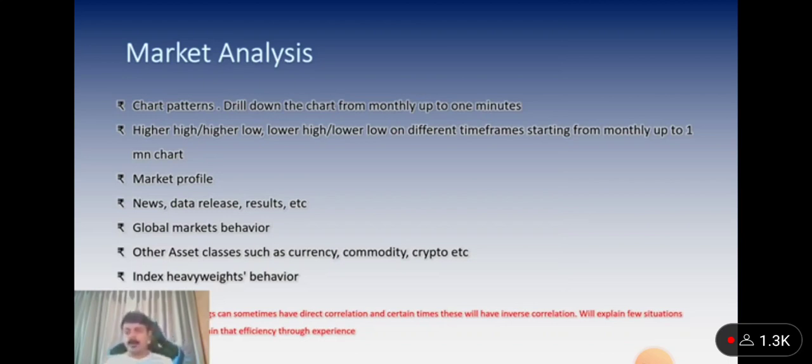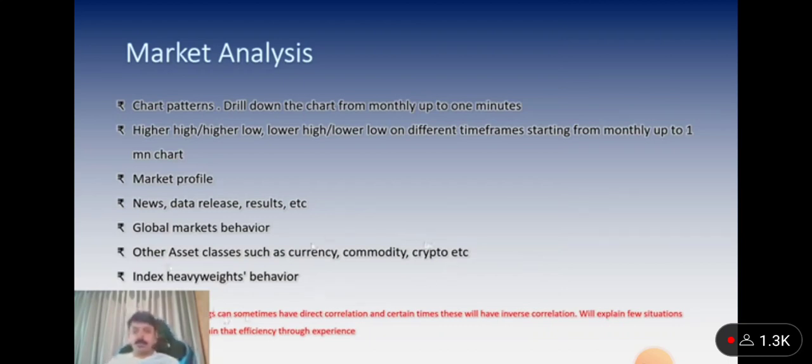Crypto market, but of late I'm seeing it is completely detached from the stock market. Earlier I used to say when the stock market was falling, crypto was also falling. When the stock market was rising, crypto was also rising. There was a direct correlation, but of late it is completely detached. For the last many months, I am not seeing any correlated movement, direct or inverse, between the stock market and the crypto market. So I'm not focusing much on that, but other things, yes, always there is a relation.